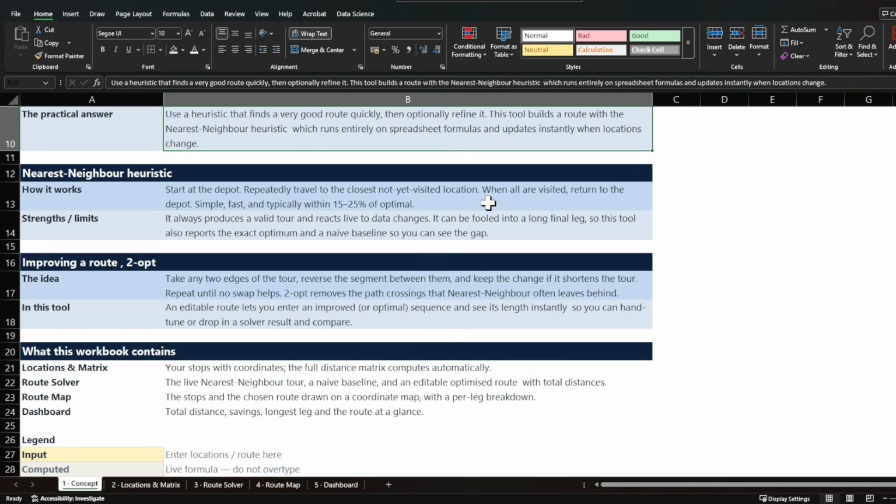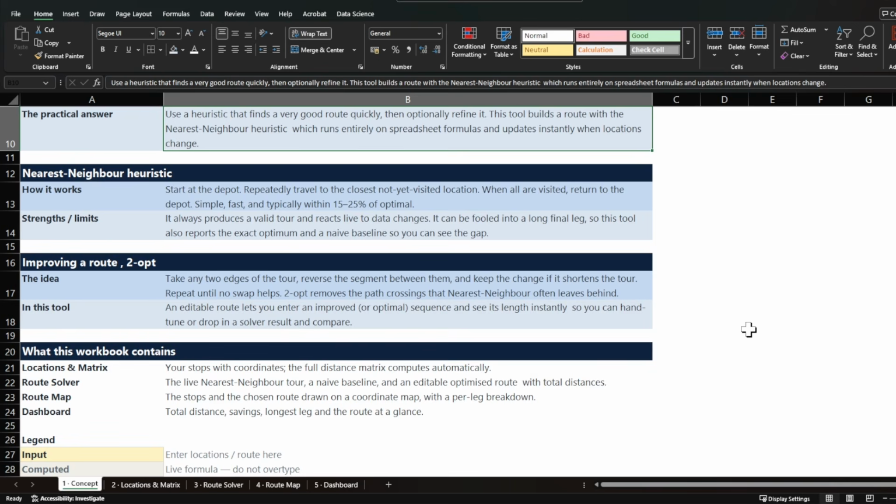Okay, so there are some cons to it as well. Let's say if you have a very long final leg, then it can be fooled. Although you can optimize it with some iterations, there are certain ways in which you can fool it, again because the output is not 100% optimal. So how to optimize it? There is one way in which you can slightly optimize it. Let's say you start from point 1 and end on point 10. Whatever distance you are getting, you just reverse it, point 10 to point 1, and check whether it comes out the same. If you are getting less distance, then it is okay. You need to stop doing this once you get the same result or a very minimal improvement. So this is how you can even optimize this.